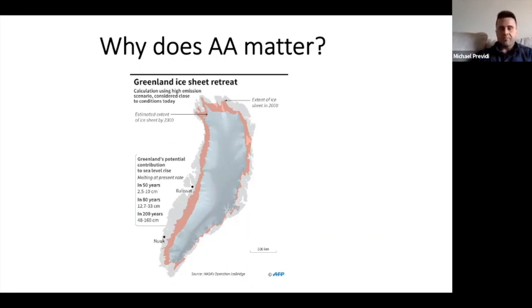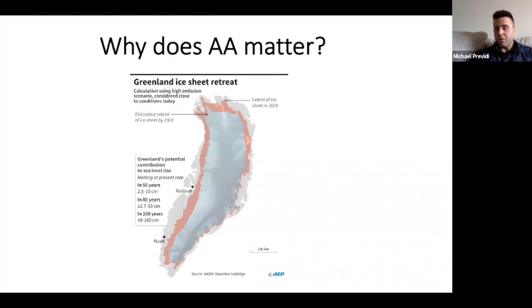And the Greenland ice sheet has already been contributing to global sea level rise over recent decades, and there's the expectation that it will continue and that it will even accelerate in the future. On the lower left here is showing potential contributions of the Greenland ice sheet to global sea level rise at different time horizons into the future. So in 50 years time, it's thought that melt from the Greenland ice sheet could contribute an additional 10 centimeters or about 4 inches to global sea level rise.